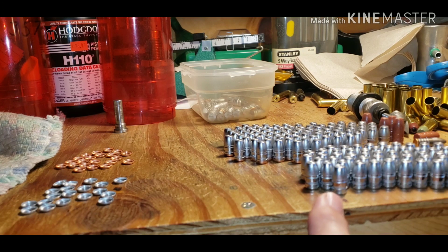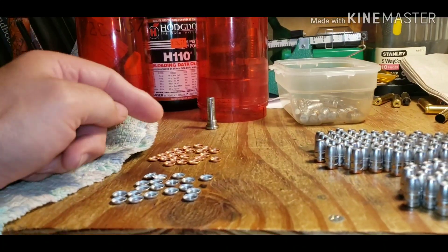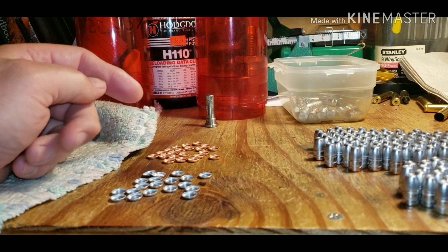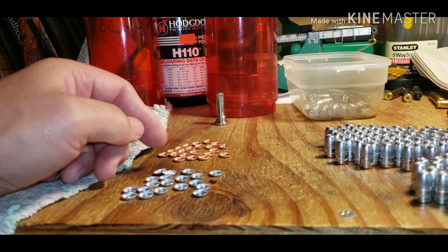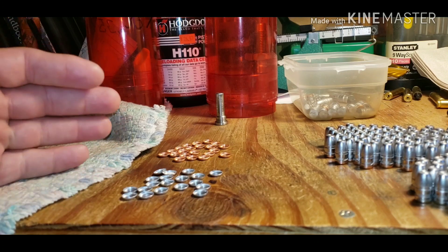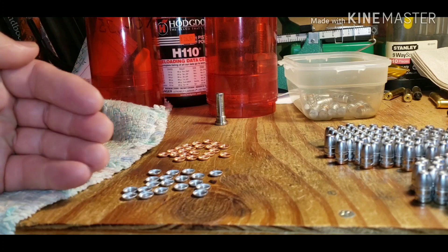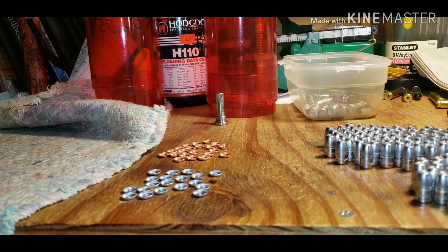With the aluminum one, here's the deal — I'll just say what they weigh. The copper ones weigh almost 4 grains. The aluminum ones are just a little above 1 grain. That's for the 35-caliber or 38-caliber gas checks that I'm running. So I get almost 4 grains with the copper and just above 1 grain with the aluminum.